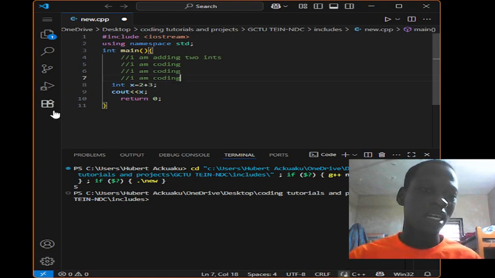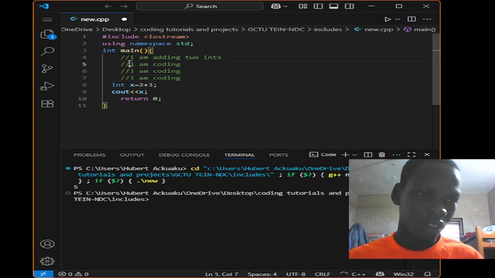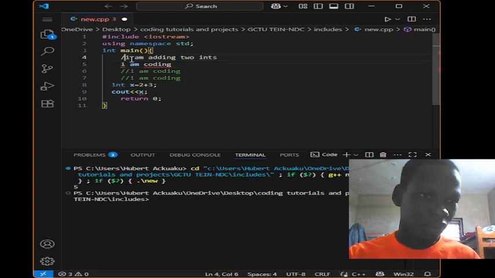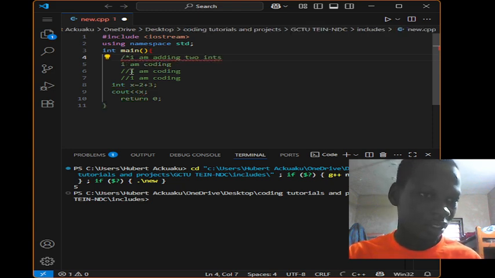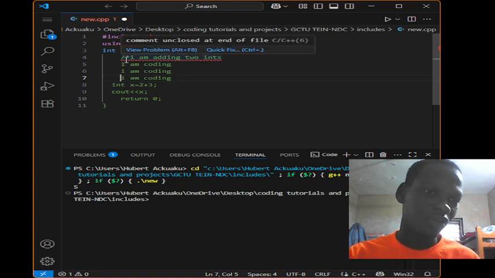Instead of typing the forward slash over and over for multiple lines like this, you can just bring the forward slash and asterisk at the beginning.